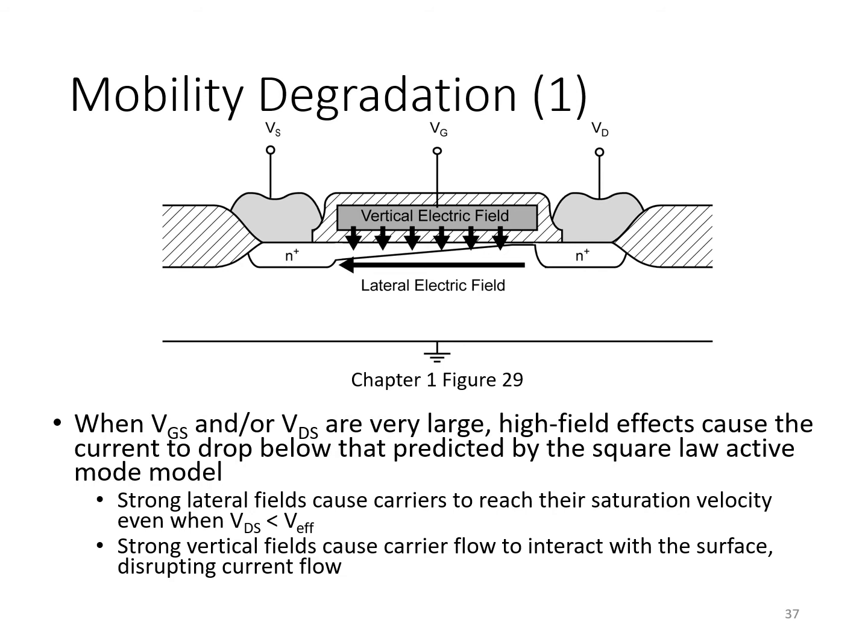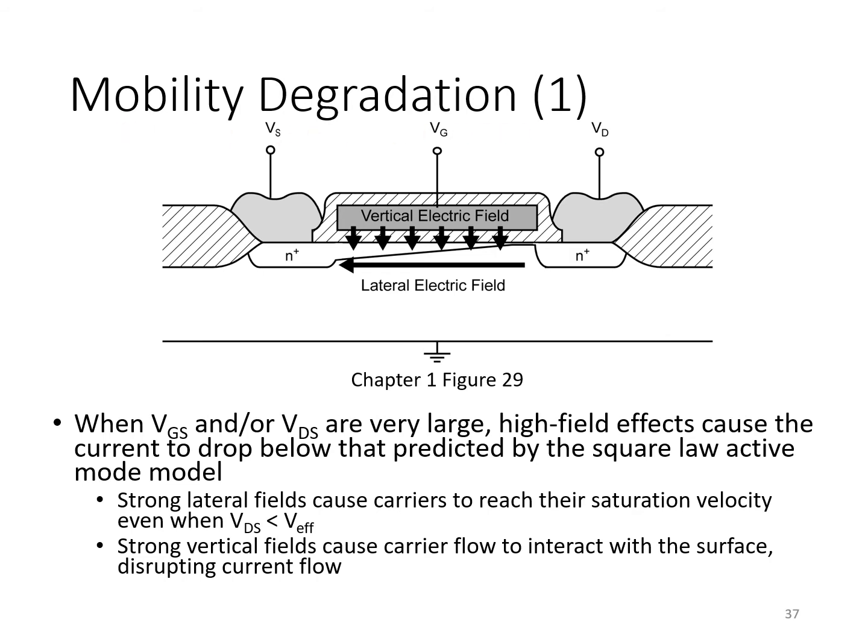So we also observe non-ideal phenomena when we have very large values of VGS and correspondingly large values of VDS, keeping the transistor in active mode. And these are going to cause the voltage-current relationships of the MOSFET to deviate from the simple models we've presented so far. There's a variety of physical factors that cause this deviation, and we're going to refer to all of them collectively as mobility degradation, because that's the way we're going to model the effects.